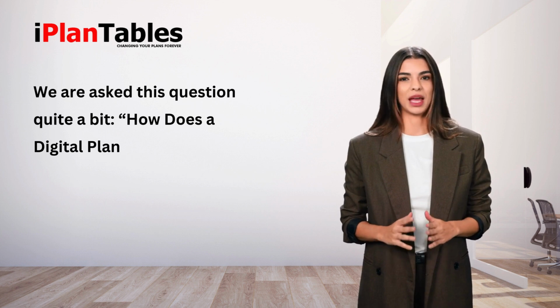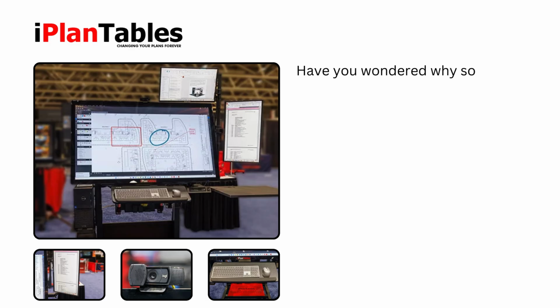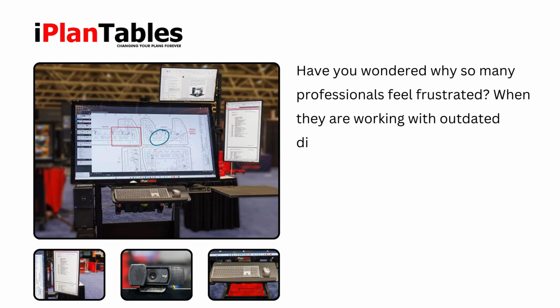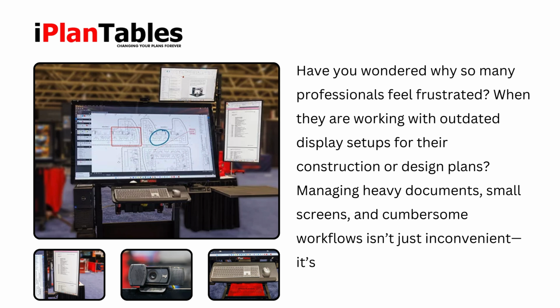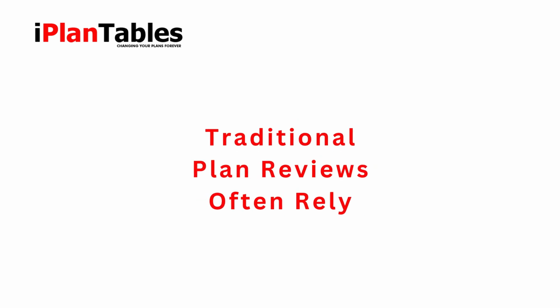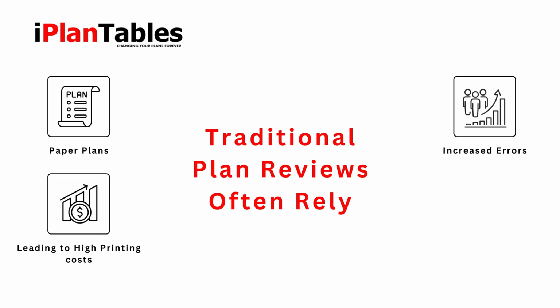How does a digital plan review table improve efficiency? Have you wondered why so many professionals feel frustrated when they are working with outdated display setups for their construction or design plans? Managing heavy documents, small screens, and cumbersome workflows isn't just inconvenient, it's holding your team back. Traditional plan reviews often rely on paper plans, leading to high printing costs, increased errors, and wasted time.